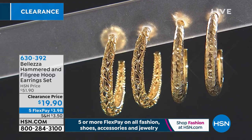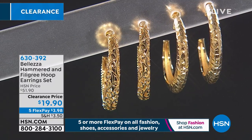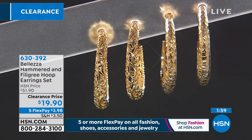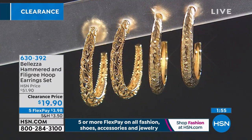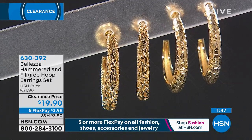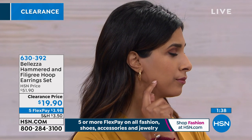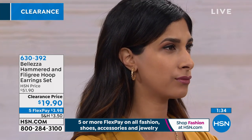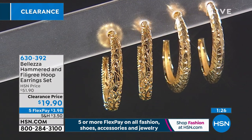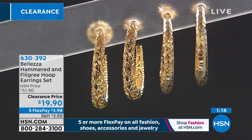Now we're going to move on to Baletza. Hoop girl — everybody needs a hoop. Absolutely. Hoops are one of those jewelry wardrobe staples. They look nice on everyone, whether you've got your hair down or pulled back. They're casual or dressy. You're getting a filigree hoop and a hammered hoop. The hammered hoop gives you that modern finish, and the filigree work is made in Turkey — a very artisan process, third and fourth generations passing down this craft. You're getting two of these for $19.90, basically $3.98 per pair. Hope you don't miss out.